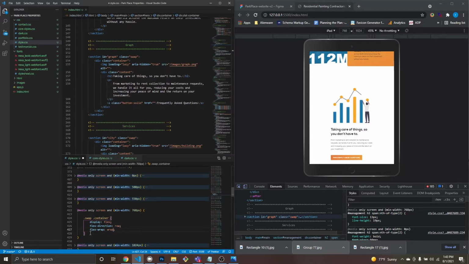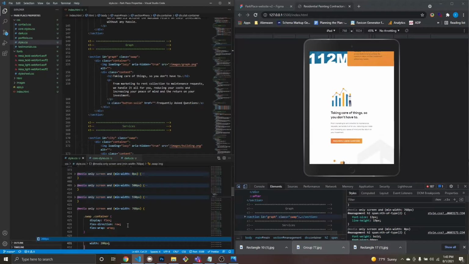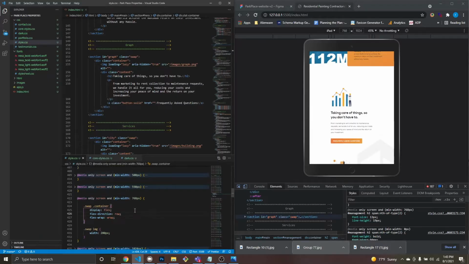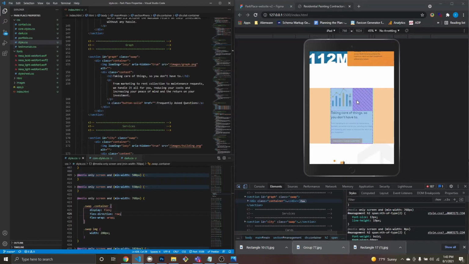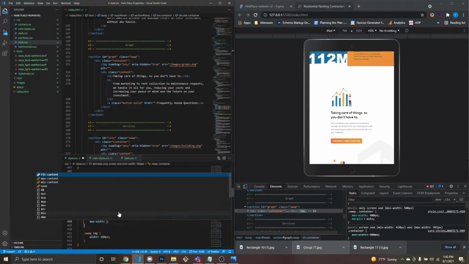and I want the image, I want its width to be 200. Okay. Oh, we also have to deal with this container. Max width 800.